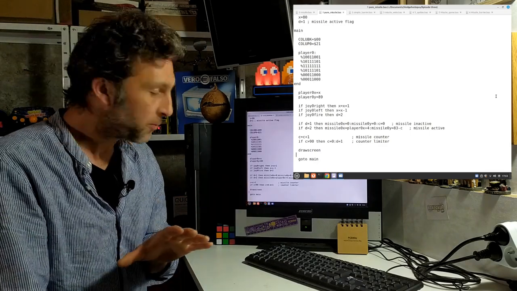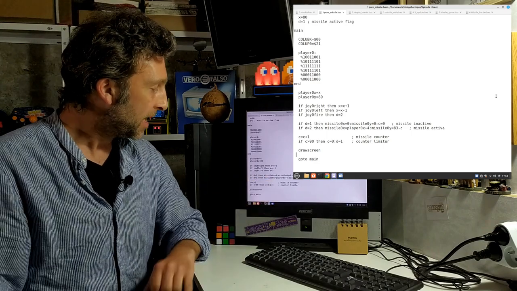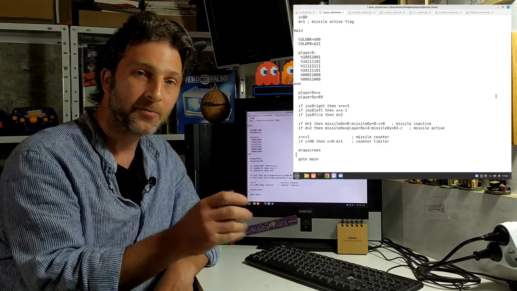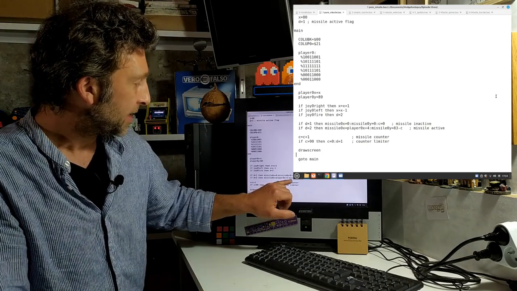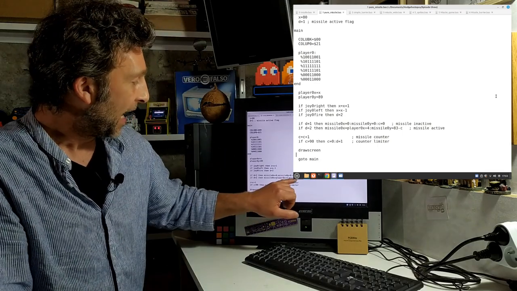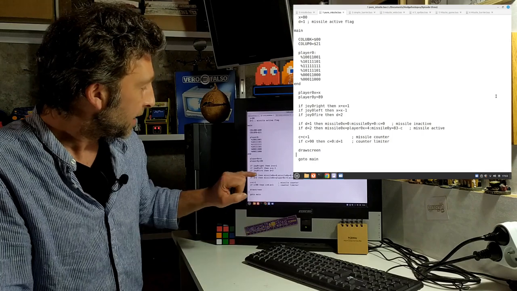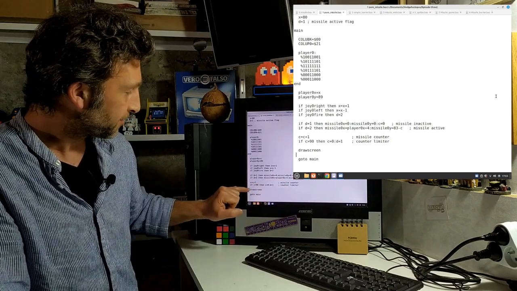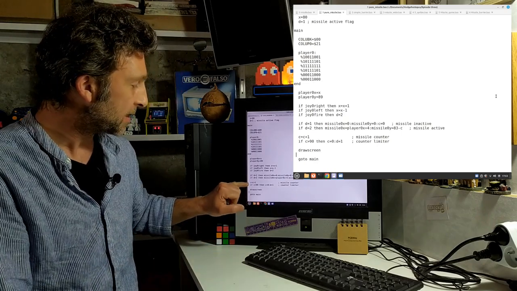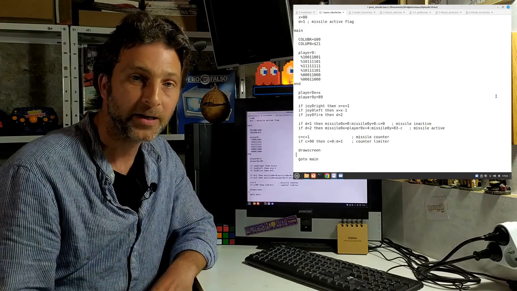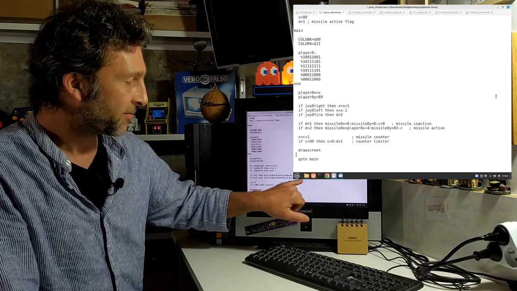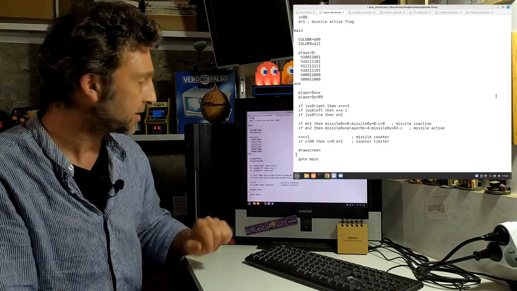If d equals 2, if we've pressed fire, then missile0x equals player0x plus 4. So that is our player0x coordinate plus 4 to bring it to the center of that sprite. And missile0y equals 83 to bring it up to the bottom of the gun turret, and then I have 83 minus c. Now you remember that c equals 0 here, but what's happening is when we've pressed fire, c will start incrementing. So c equals c plus 1. So it'll go from 1 to 2 to 3 to 4 to 5 and so on and so forth. And as that's happening, it'll take the value that c is away from 83 and cause the missile to move up the screen to the top.